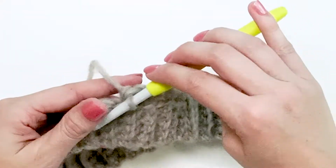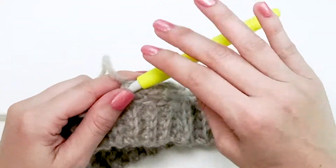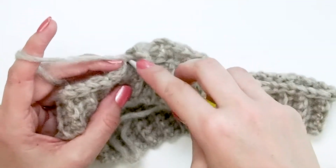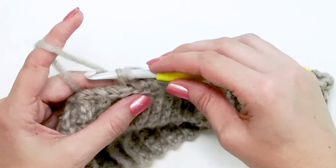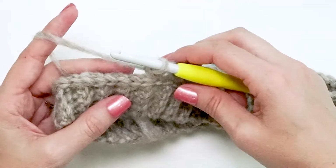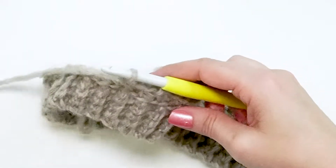Now I just want to give you a tip as you're working this, because as we work the round after this, we'll be working split single crochets. So when you work your single crochets for this round, you'll want to make sure that you are leaving enough space in the stitch. And this is what I mean. When you work a single crochet into the back loop only, bring this loop that you're pulling up a little bit higher than you normally would, and that way it creates more space on the front of the V here for us to work into on the next round. Then you'll skip the next and single crochet in the back loop only of the next 2. And that is our repeat around for this round.